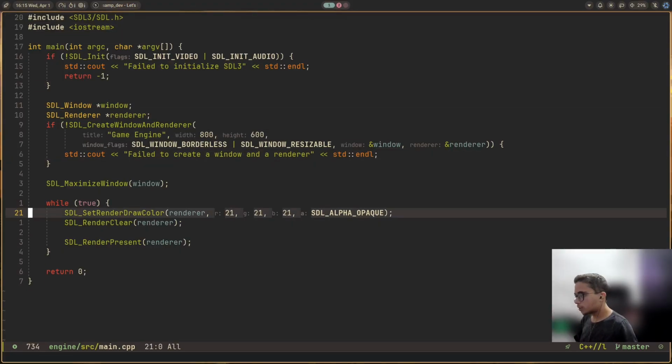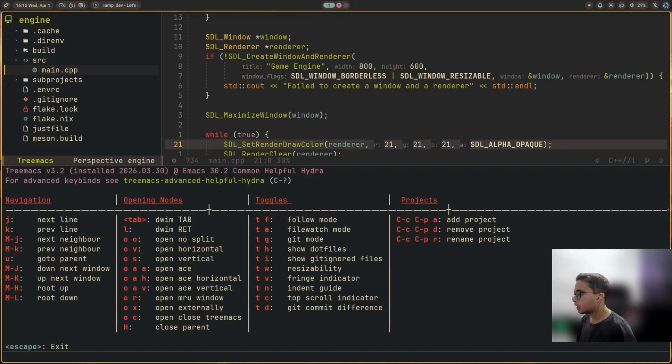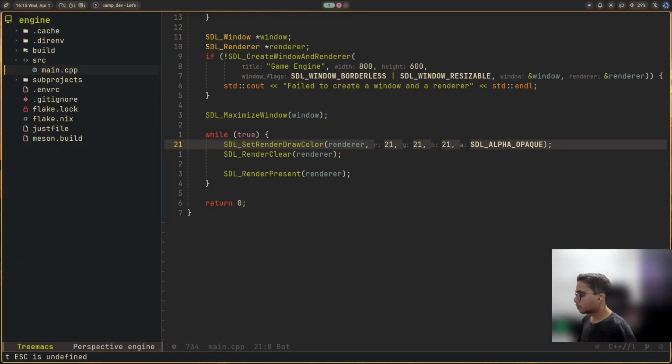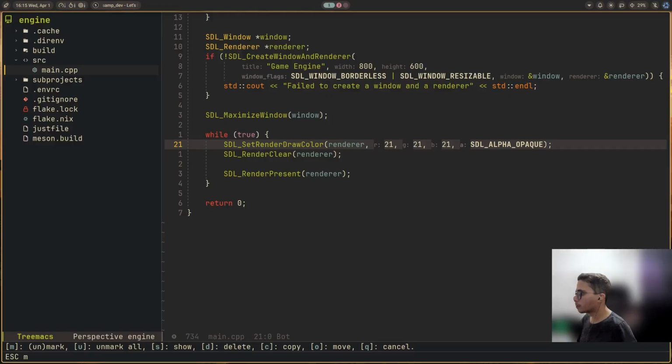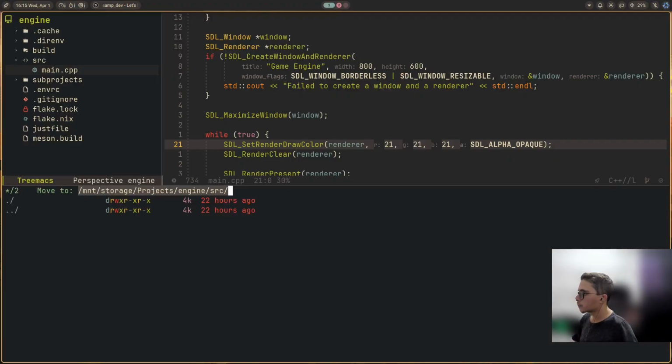So first step, I don't remember the command to rename a file. Navigation toggles projects. I don't know if it's move to main.cpp.